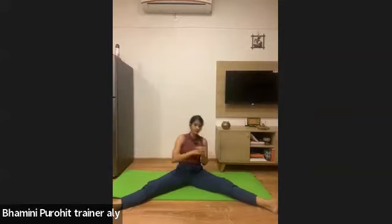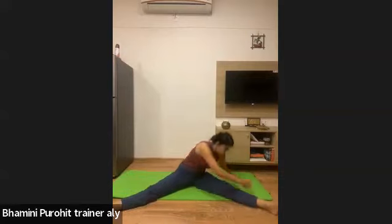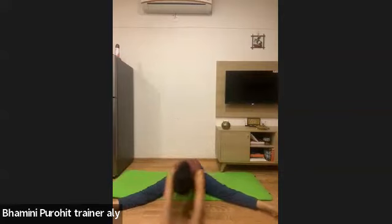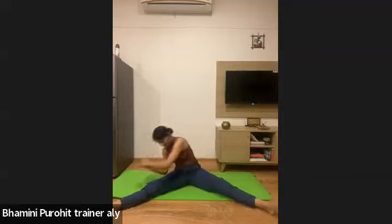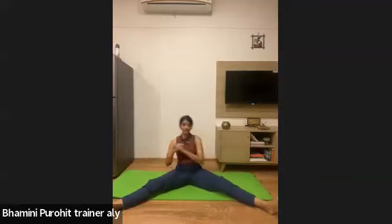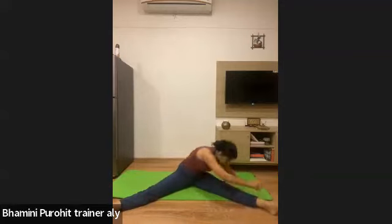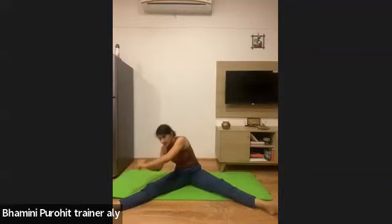Okay, spread your legs apart. Be ready for Chakki Sanchalan, a mandatory pose. Lock your hands. Let's start. 1, 2, 3, 4, 5, 6, 7, 8, 9, and 10. Everyone anti-clockwise, come on.